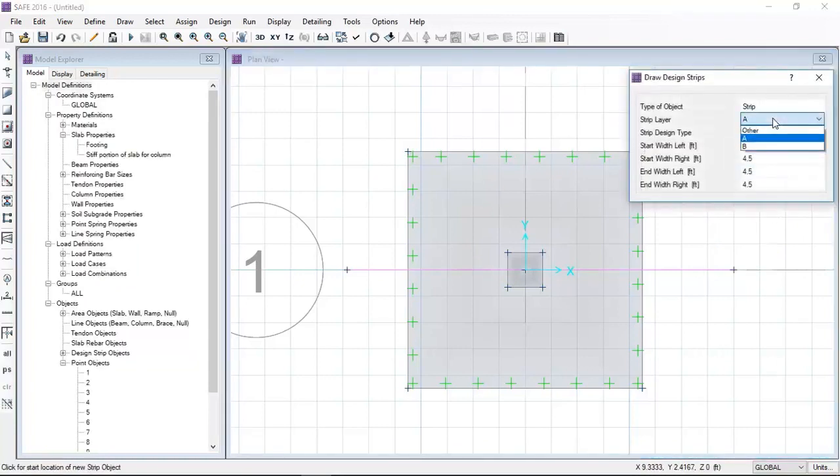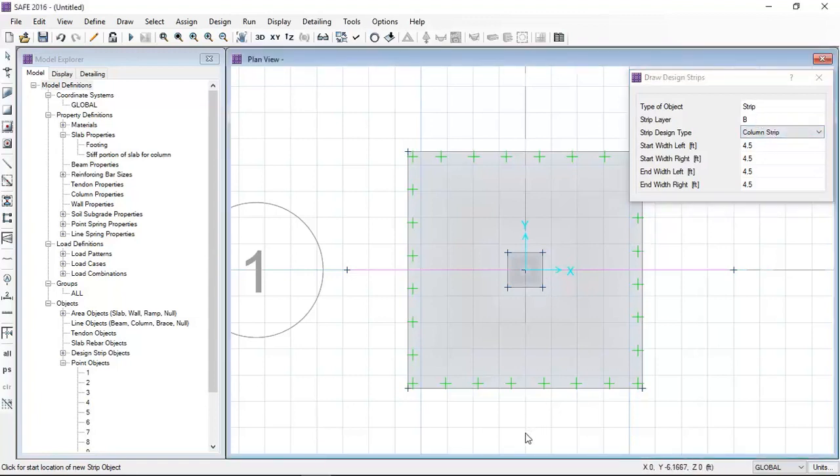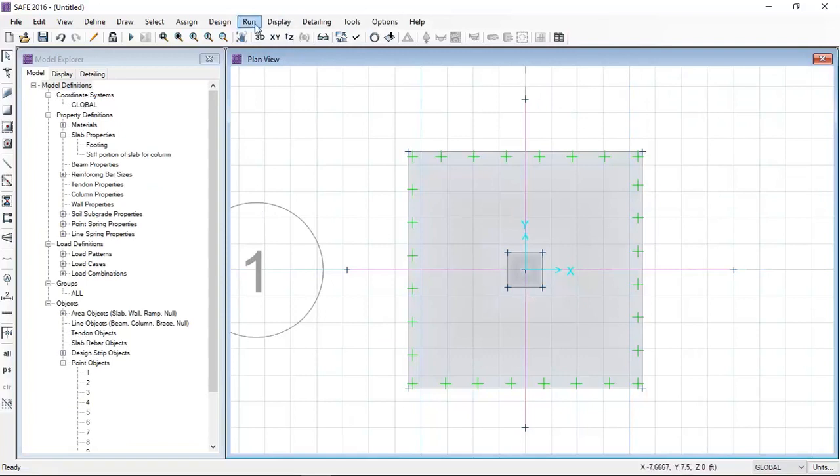Change the name to draw in the Y direction.